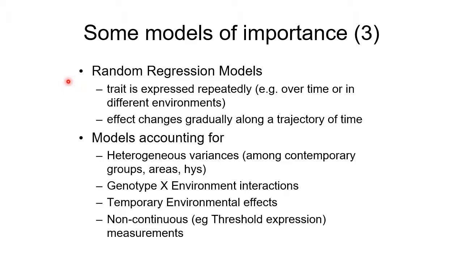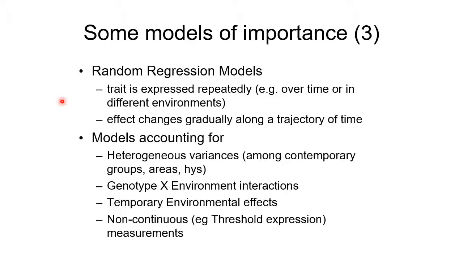A very good example of a random regression model would be the lactation curve of a female while suckling, let's say a dairy cow. So we can actually mimic the lactation curve by fitting a so-called random regression model, where let's say we have 10 test days during a lactation of 300 days, and in each of these, the actual production of the cow would be influenced differently in terms of the environmental influences.